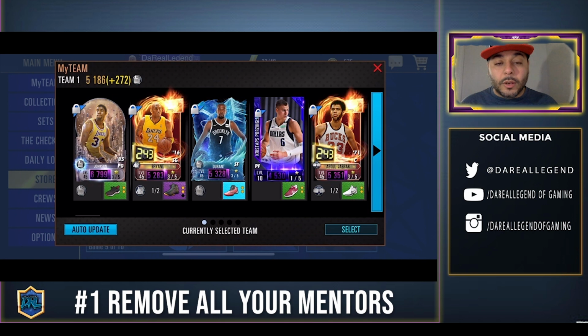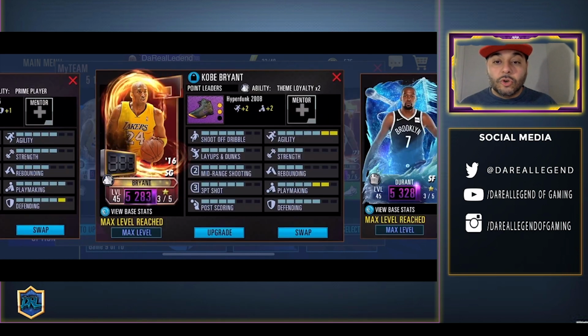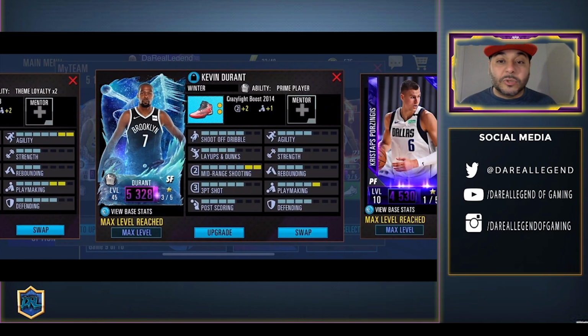So step number 1, remove all your mentors. By removing all your mentors, you truly will know what your best players' power levels are, and this is important in helping you with step number 2, which is balancing your teams. Once you remove your mentors, head into your collection.